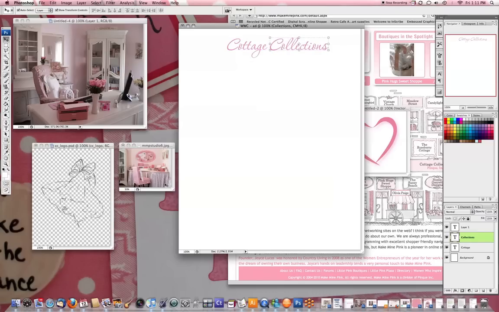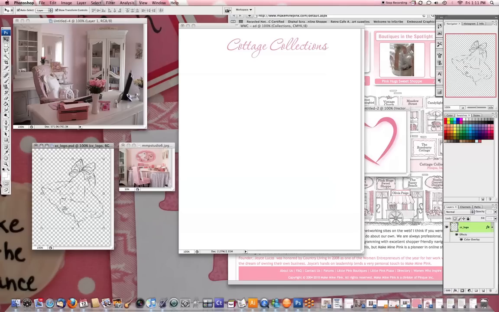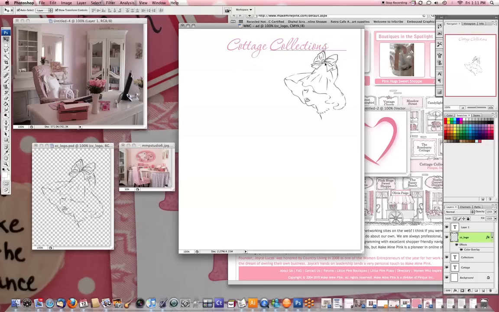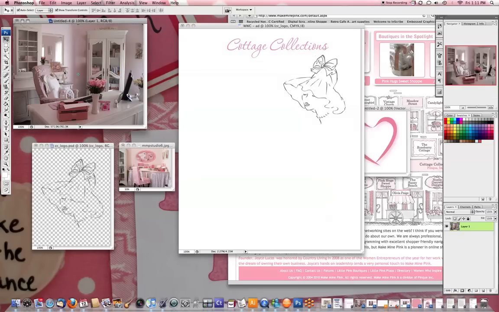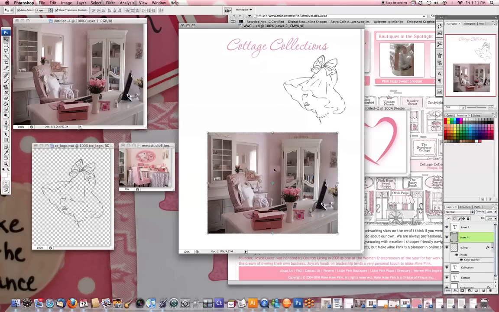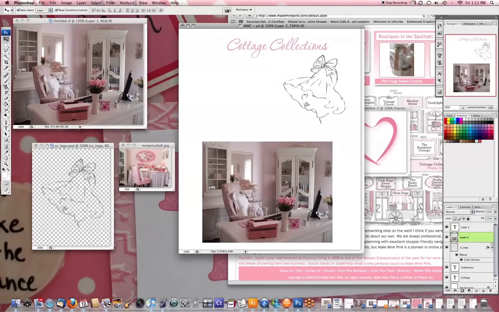You can determine that as you start designing your ad. So here's my logo. I'm just going to select it and drag it on over, and then I can decide what I'm going to do with it. Do I want it in here? Do I want to move it over here? Do I want to move the layer? Do I want the text above it? You can just kind of start pulling things into your ad to see what you're going to have in here. I might want this photo in here. Yep, I kind of like that. Maybe I'm going to want another one.